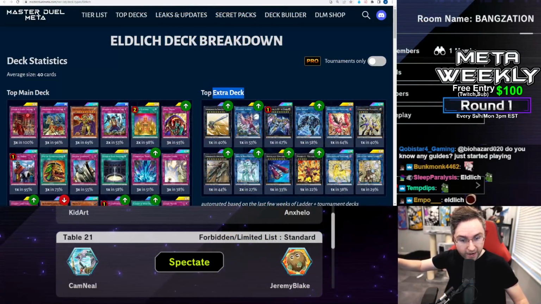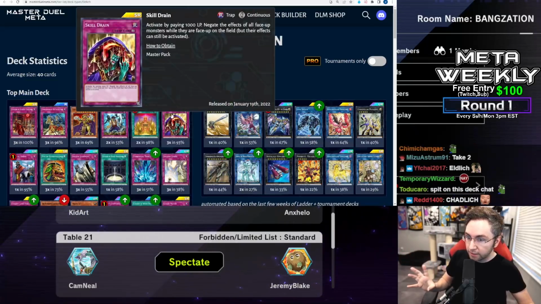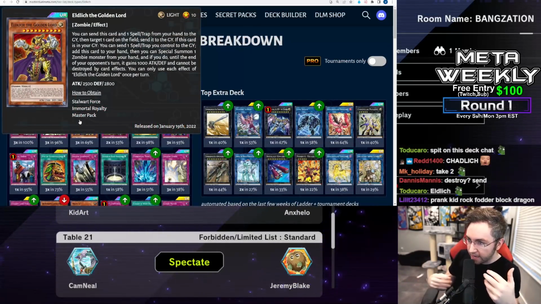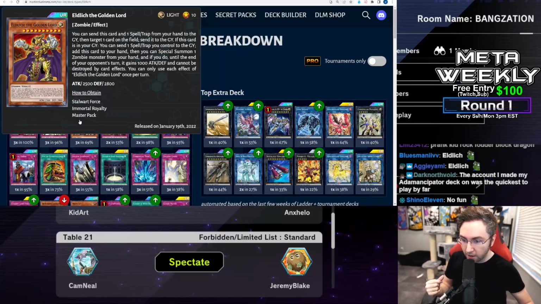Eldritch, a deck that rarely uses the extra deck. It's a deck that uses and abuses skill drain because their monster effects do not activate or have continuous effects in the fields. The Eldritch Golden Lord could destroy cards in the field from the hand. It could summon itself from the grave, becoming 3,500 attack, indestructible by card effects.